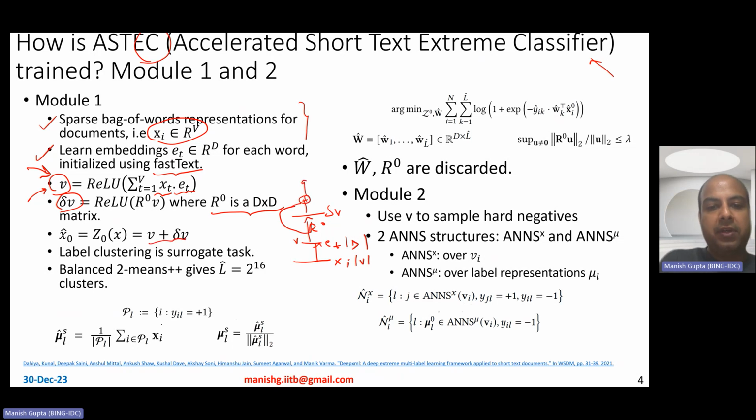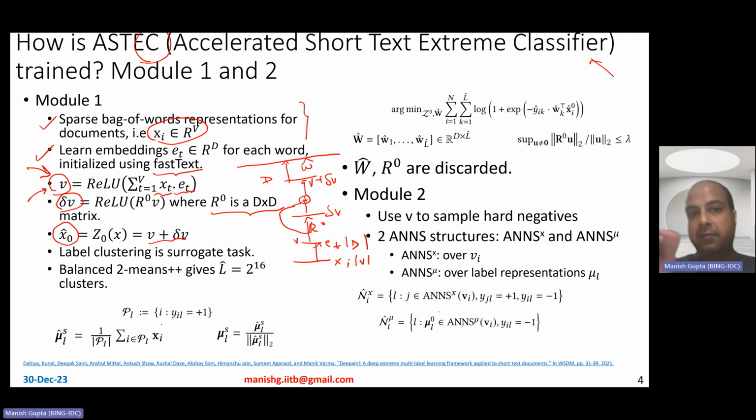So you do V plus delta V. So this is V plus delta V. That gives you x naught hat, right? So that's basically V plus delta V. Now, remember, this is basically an interesting V plus delta V. What do you do with that? So you get a d-sized representation. Again, a d-sized representation. So you use this so as to basically train a W hat on top of it. That's basically that, right?